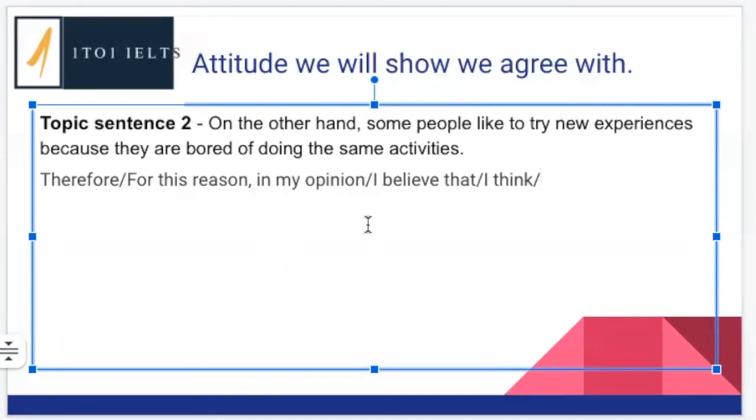This time we're going to have to basically just repeat that. Okay, so this is my opinion. So how can someone give me some example sentences of how you would basically, you've just said, people get bored of doing the same activities, you've explained that, you've provided an example. Therefore, we want to be very clear that this is your opinion. And you're kind of paraphrasing the idea again, but showing it from your own point of view rather than the other people's point of view.